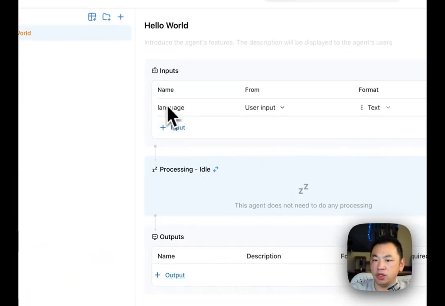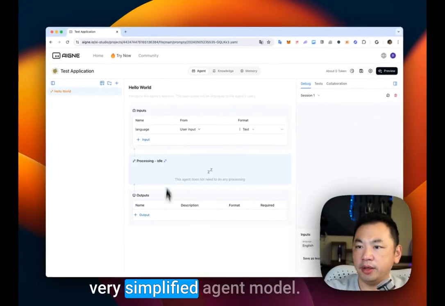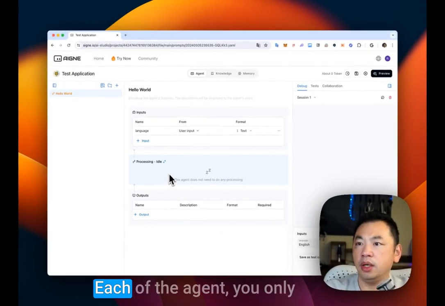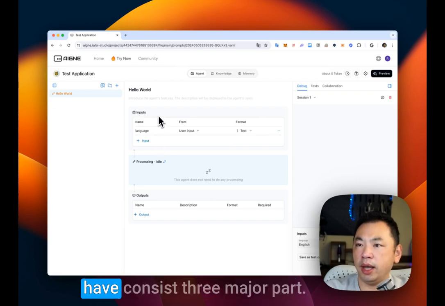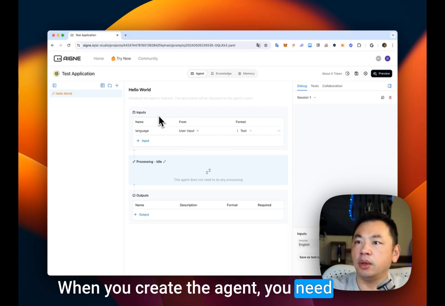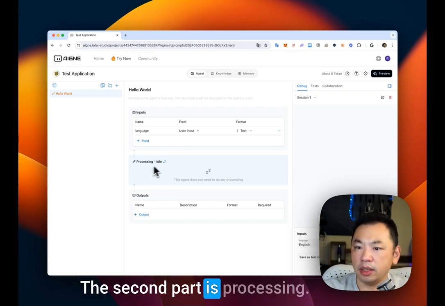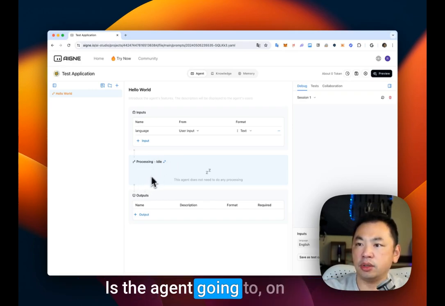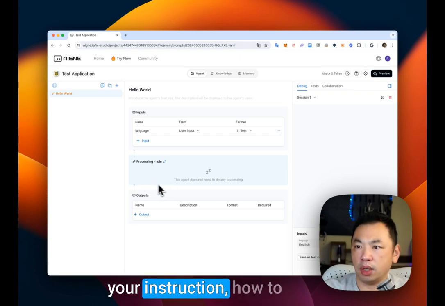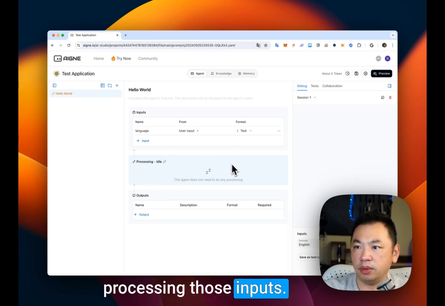Remember that for each agent, we have a very, very simplified agent model. Each agent consists of only three major parts. When you create an agent, you need to let your agent know what the input is. The second part is processing: on your instruction, how the agent is going to process those inputs.